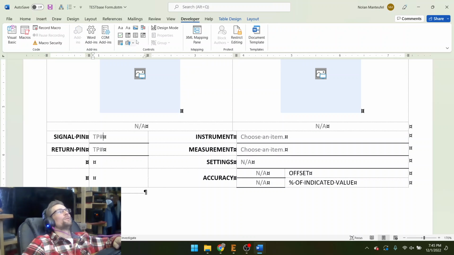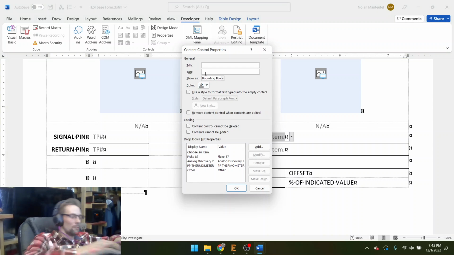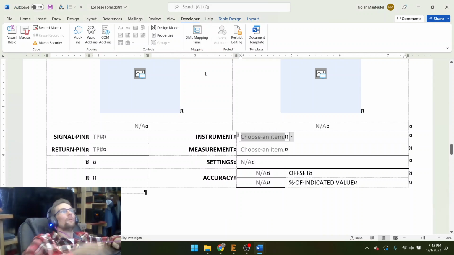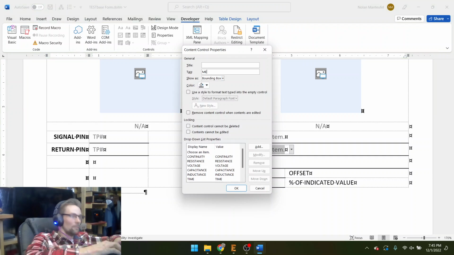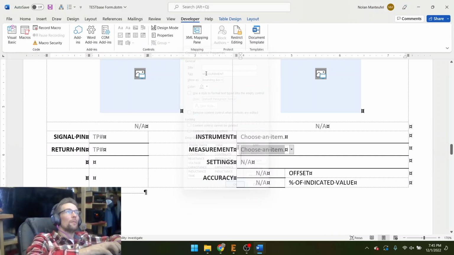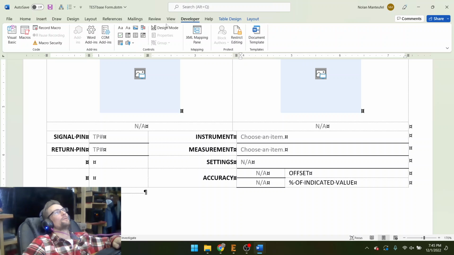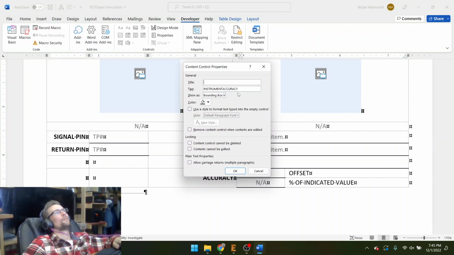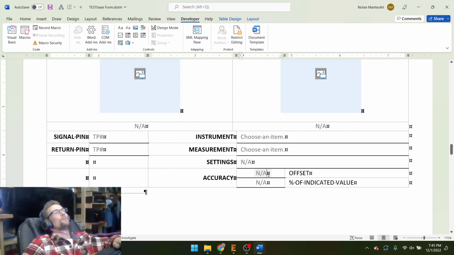This is signal pin. This is instrument. This is measurement. This is settings. Instrument settings.